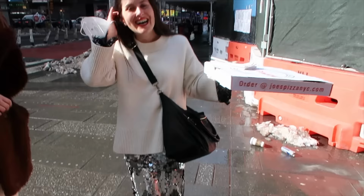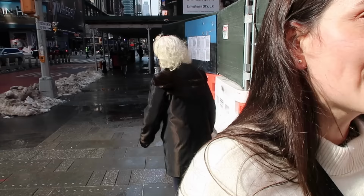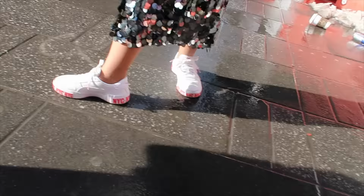It's gorgeous. And what about your sweater? It looks really warm. It's wool, because if you have wool here, you could go. It's so true. You don't need to be overdressed, you just need proper clothes. I love it. Your earrings are beautiful as well. Thank you. Do you know where they're from? They're from Claire's, I think. Oh, I love it. Just a nice classic stud. And what about your shoes? I love them. From Puma. It's a limited edition from New York. Oh, I love that. Cali Bolt, but it's limited. They're so cool with the little NYC everywhere.